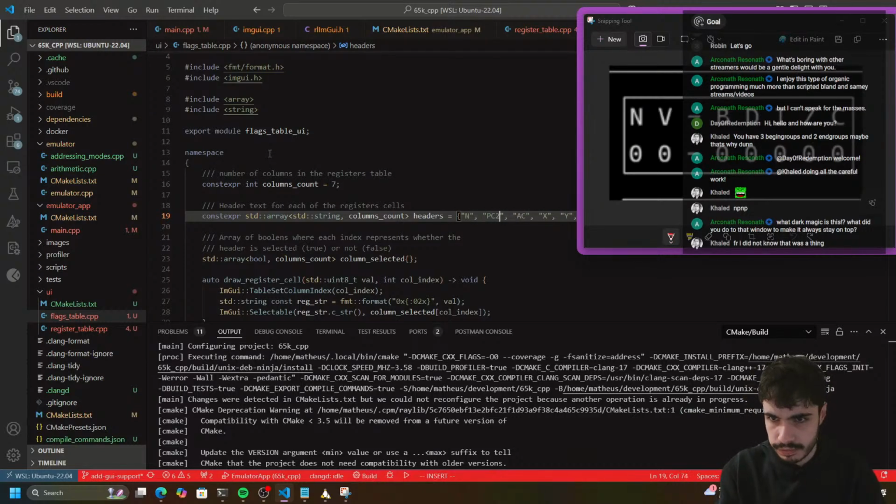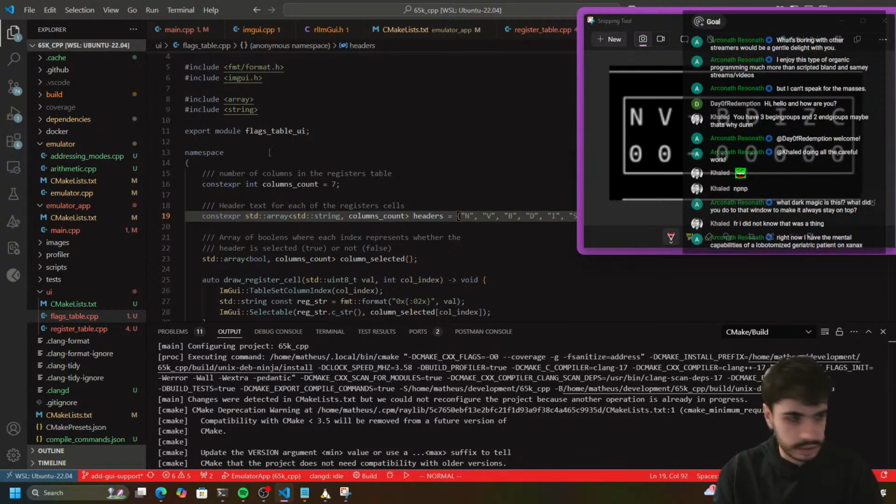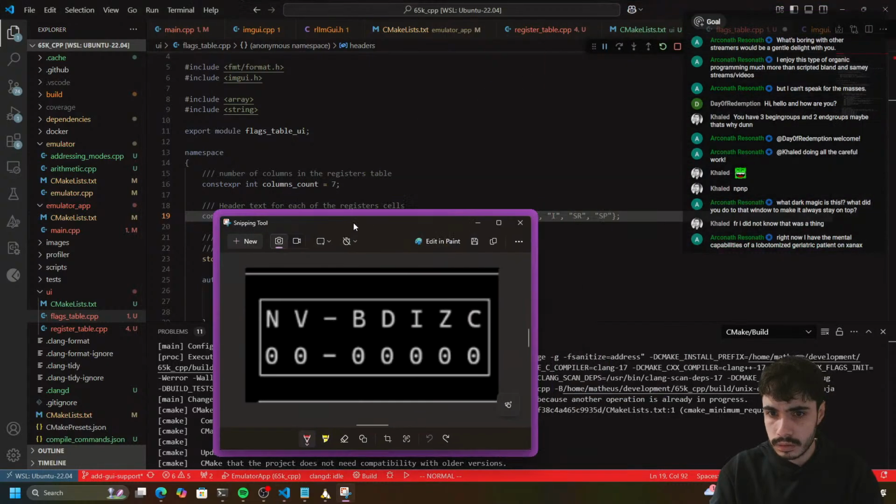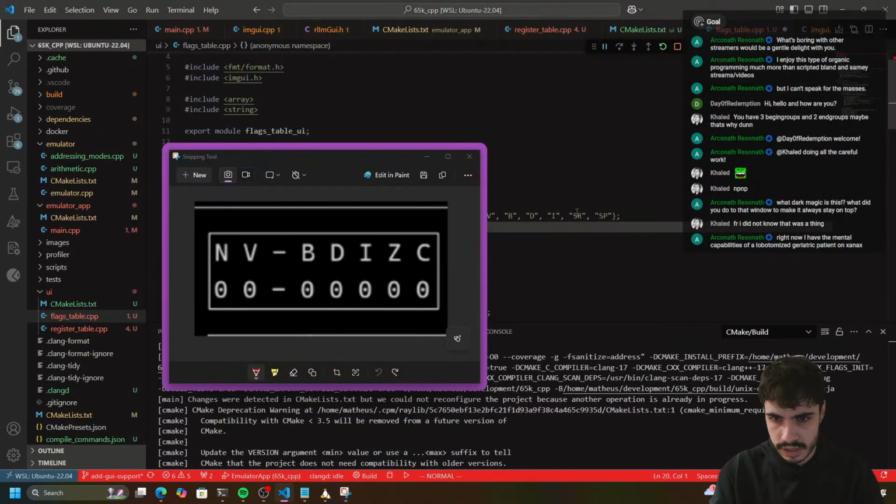You kind of have just the flags, so the non-zero or the negative flag. Sorry, what is the N flag again? V is negative. I can't remember what N stands for. We have the B flag. I can't remember what that stands for either. We have the I flag. And Z for zero. C for the carry flag.